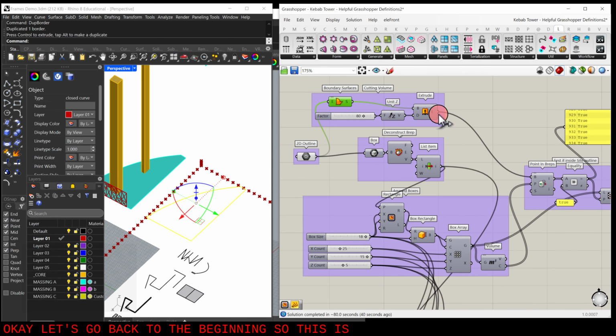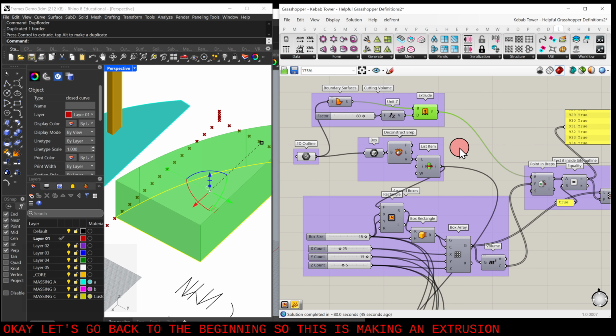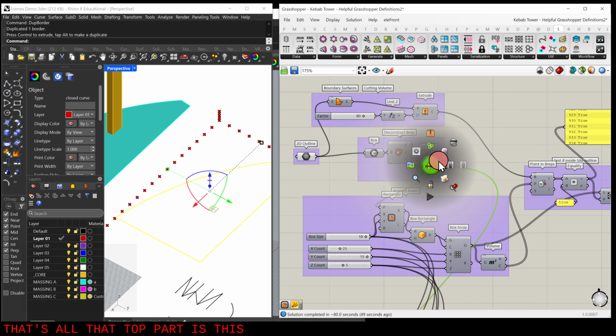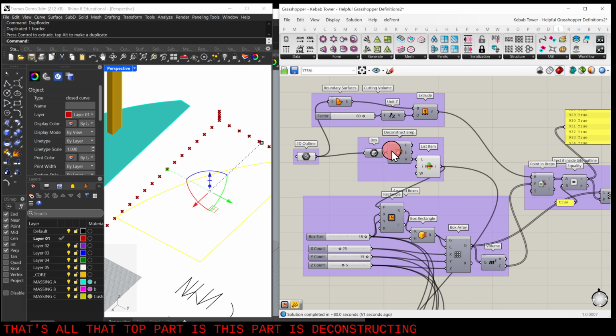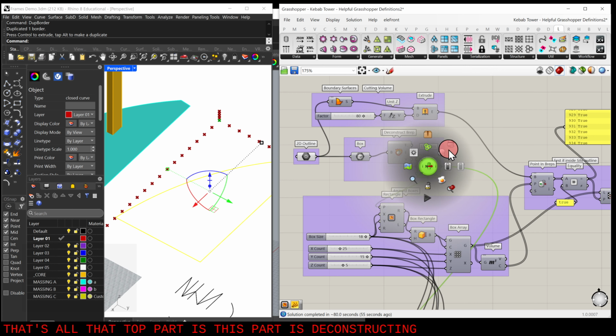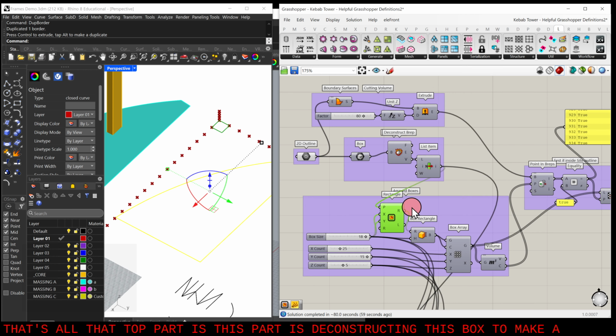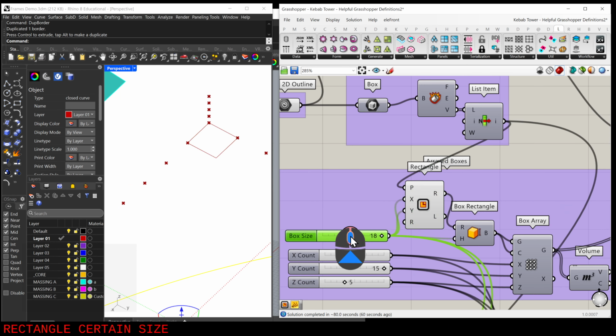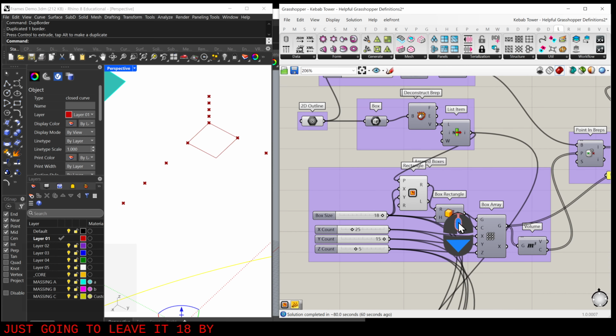So this is making an extrusion here. That's all that top part is. This part is deconstructing this box to make a rectangle, which is a certain size. I have it 18 by 18, but we can make it like 15 by 15. I'm just gonna leave it 18 by 18.